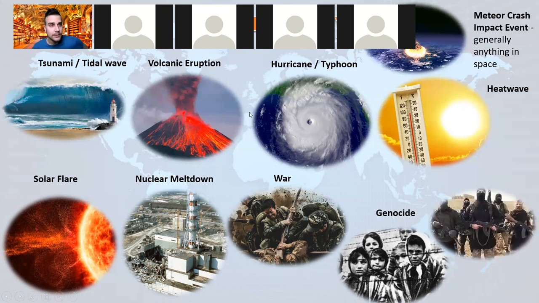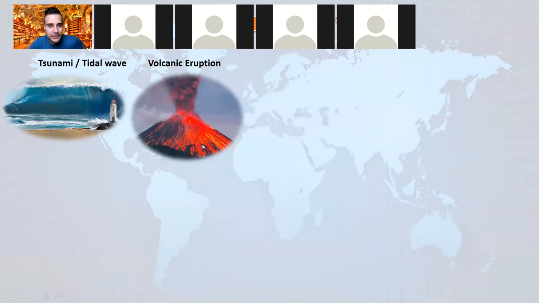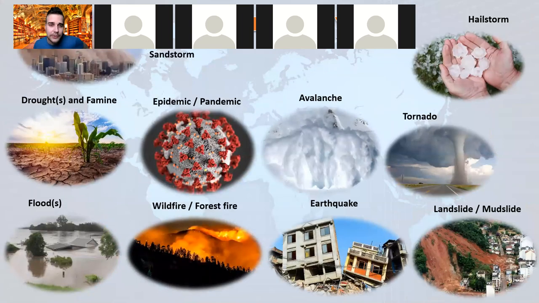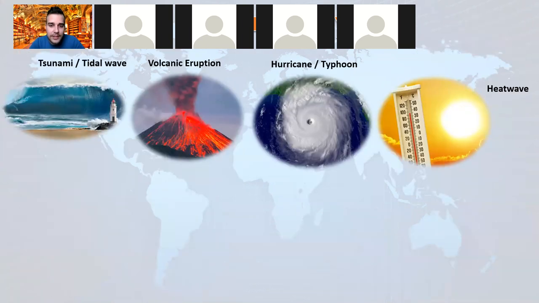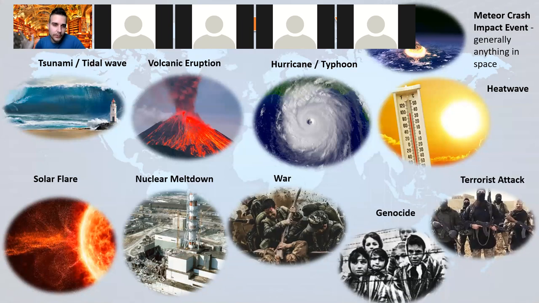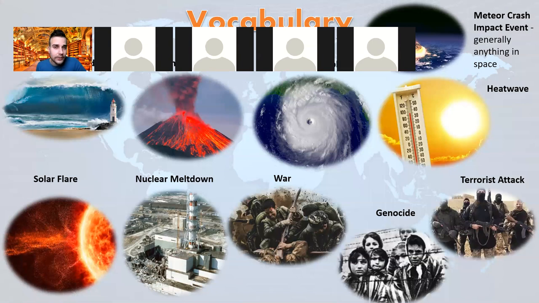And the last one — what do you think I'm talking about in this picture? Terrorism — so, terrorist attacks. The last four are definitely man-made: nuclear meltdown, war, genocide, and terrorist attacks. When it comes to the other ones, this is questionable because there have been conspiracies — for example, that a pandemic might be man-made or that governments can control weather to cause hailstorms or droughts. I will leave that up to you. That's basically all from the vocabulary, and now we can continue with our little chat about these things.